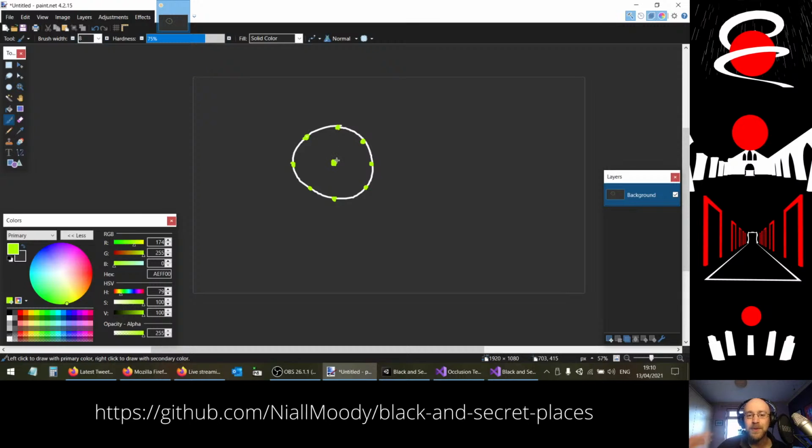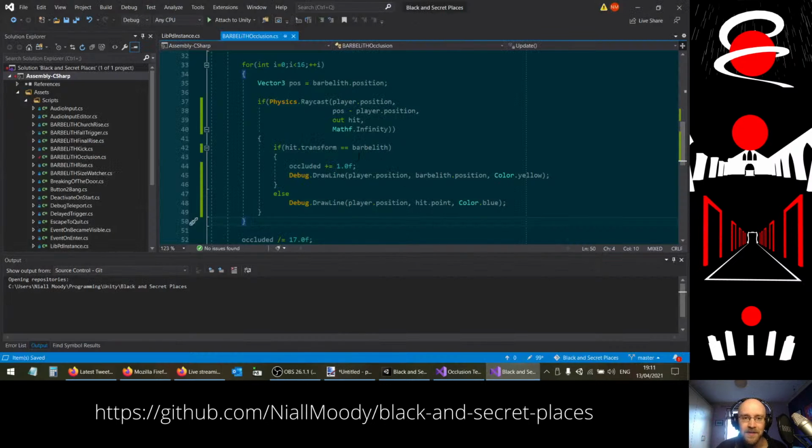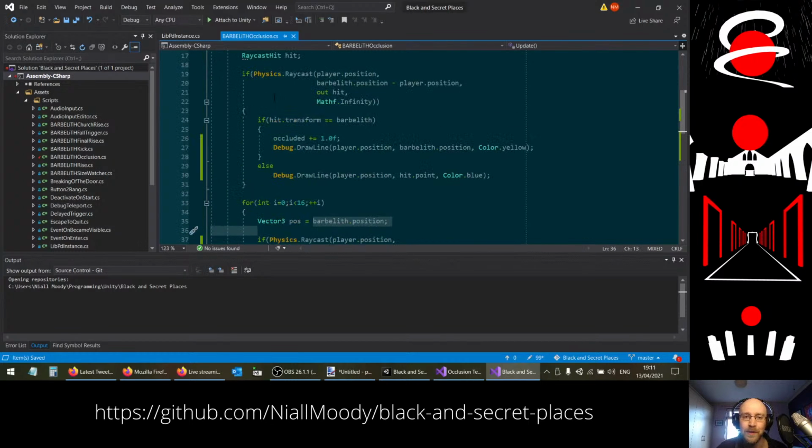So that then we can have, for instance, this section occluded, and then we only have 3 points returning that they can hit it, which means we get a fairly large amount of occlusion, but not complete occlusion. So I've started writing the code for this, but all I have at the moment is a for loop that just repeats the code from up here, which is firing a ray directly at the center of the sphere.